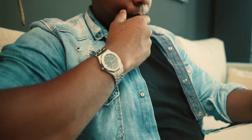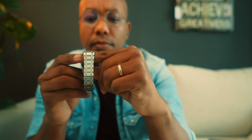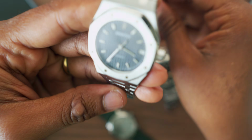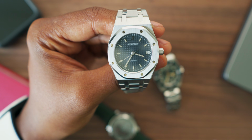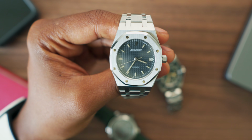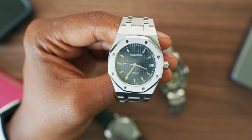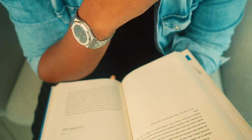You guys know how I feel about AP. When I put all that stuff out, I'm obviously talking about the new AP. Company, strategy, distribution, salespeople, management today, they're terrible. That's why I left this brand a long time ago. But the ball game is that if you're looking for an alternative to the 5402 Jumbo, to the 15202, and you want that 80s design language, with this watch you're really diving headfirst into the legendary Gerald Genta territory.